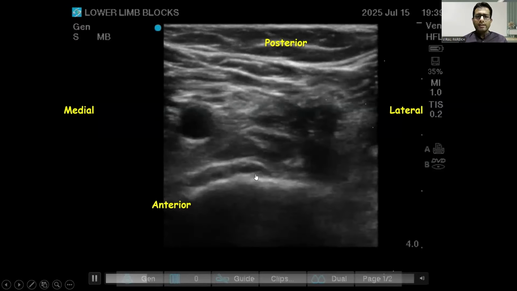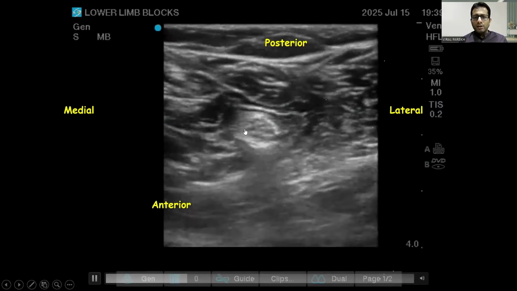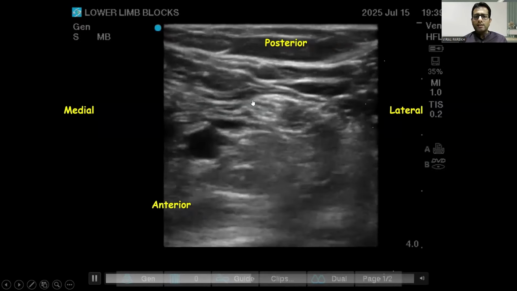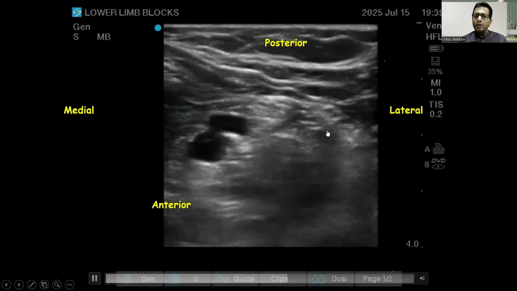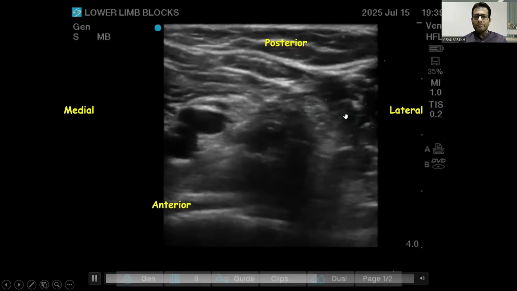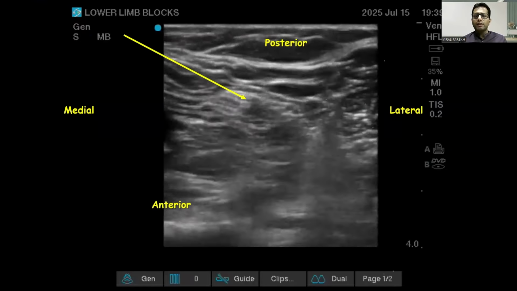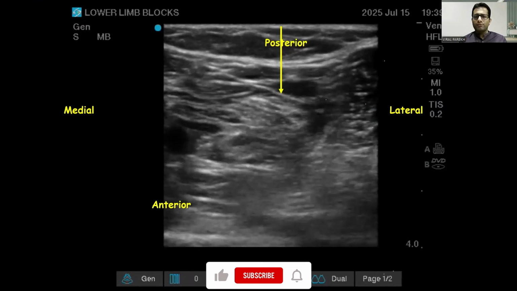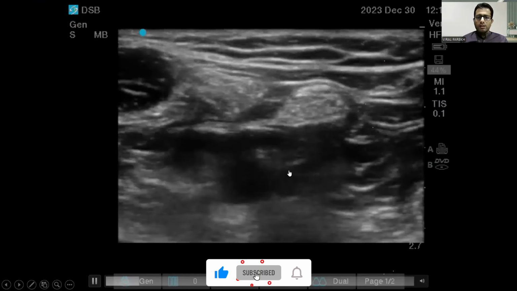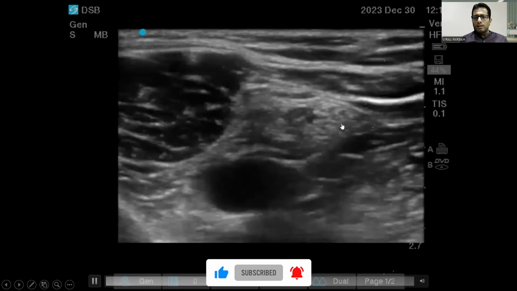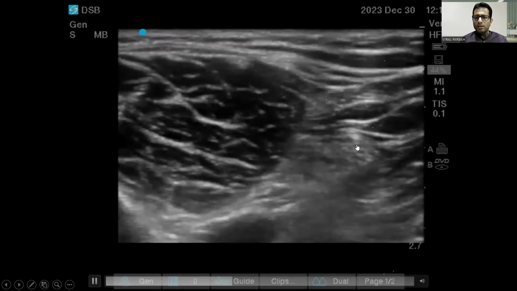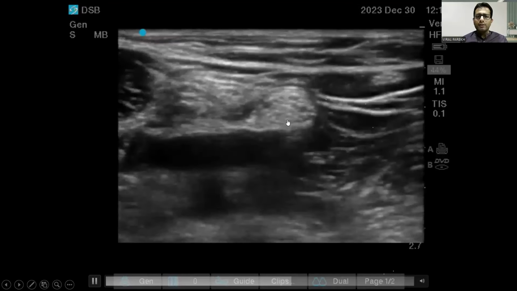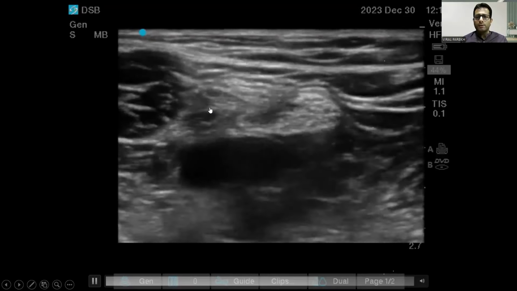As you can see while scanning, this is the sciatic nerve, and as I go down, it divides into two. Medially is the larger component, the tibial nerve, and laterally is the common peroneal nerve. The needle again we can put from the lateral or the medial aspect. We can go in plane or out of plane. In this picture, again, is the classic appearance of the paraneural sheath as we move up and down, and the sciatic nerve dividing into the tibial and the common peroneal component.